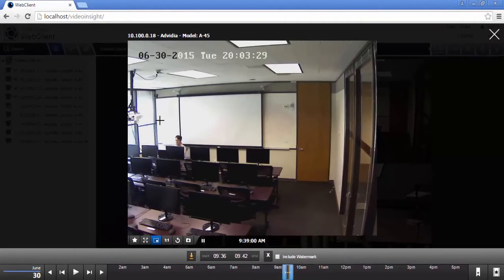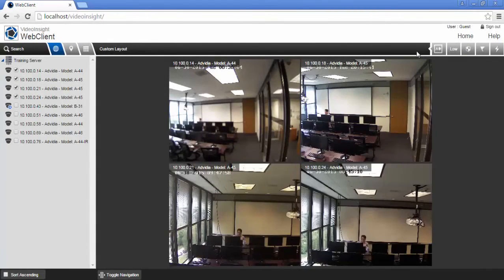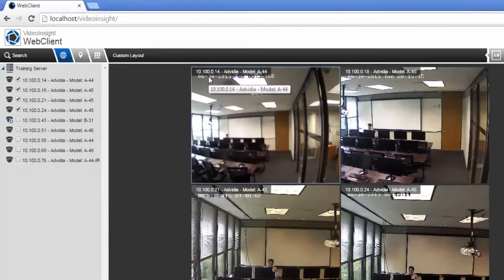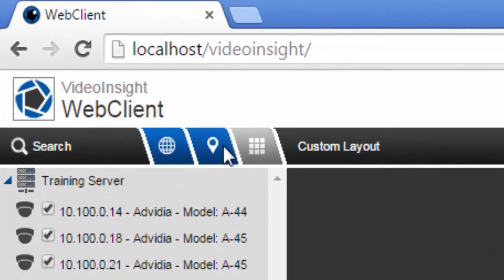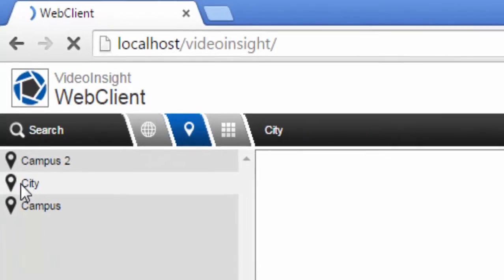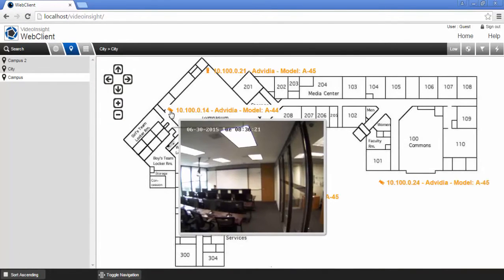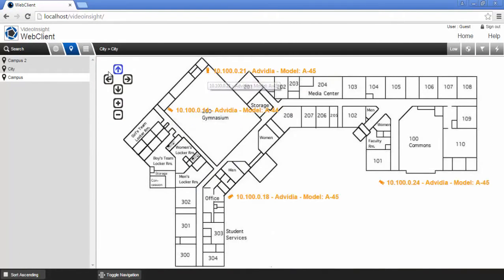Also here, I do have the ability to left click and drag and do a digital zoom. Once I click X, it will take me back to the previous layout I was viewing. If I would like to access things like custom layouts or maps, I just utilize these two icons here. This one here is Facility Maps and allows me to navigate through my facility maps that I have created from the server level. Hover over a camera to see it. I can also access any custom created layouts that exist inside the software.